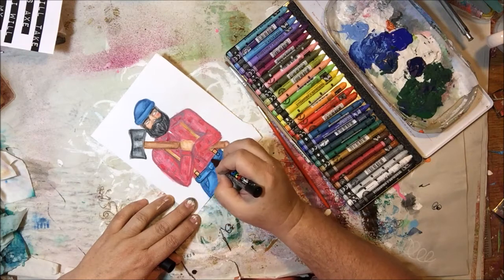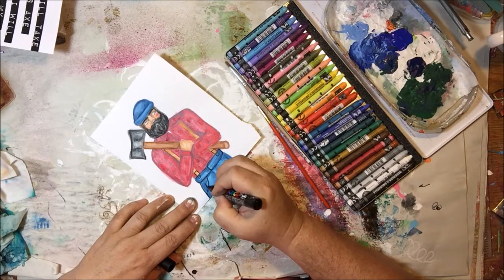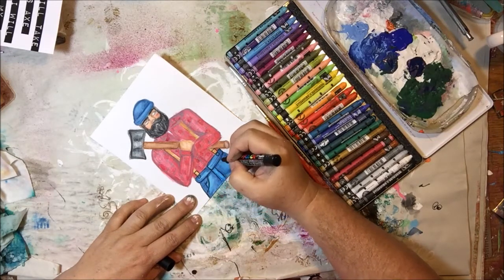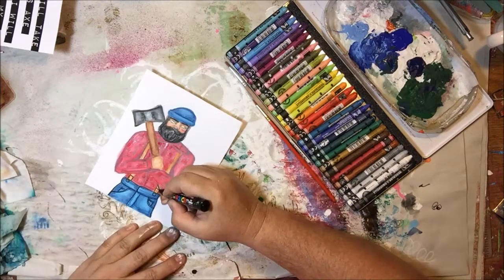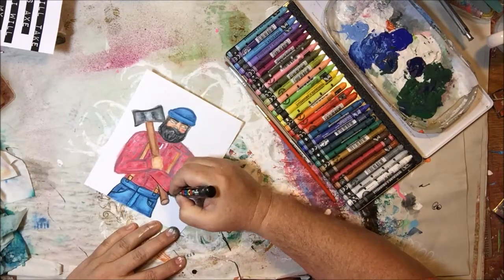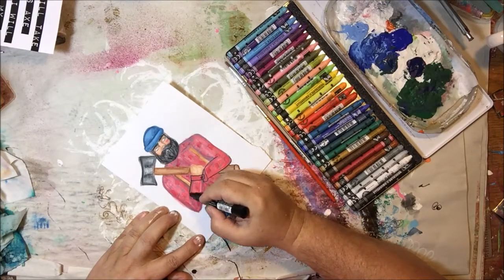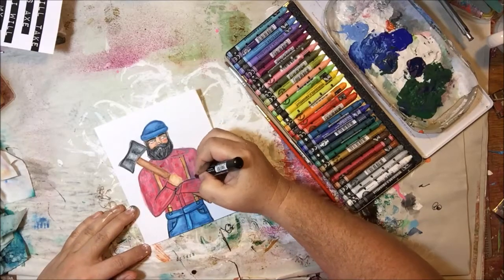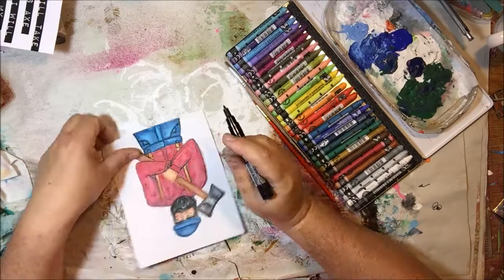Okay, now for the detailing. I've got my fine tip black Posca pen there made by Uni. And I'm going around all the different lines, filling in the details.